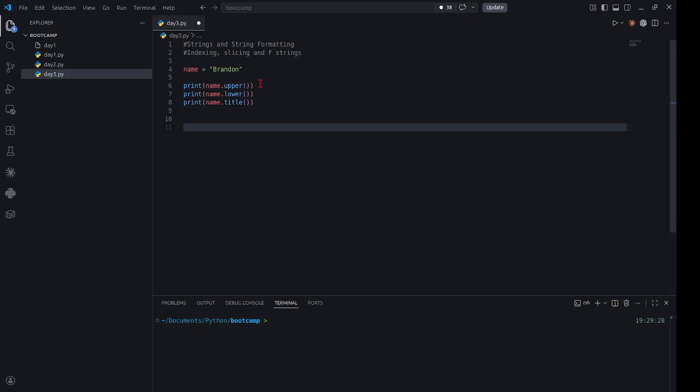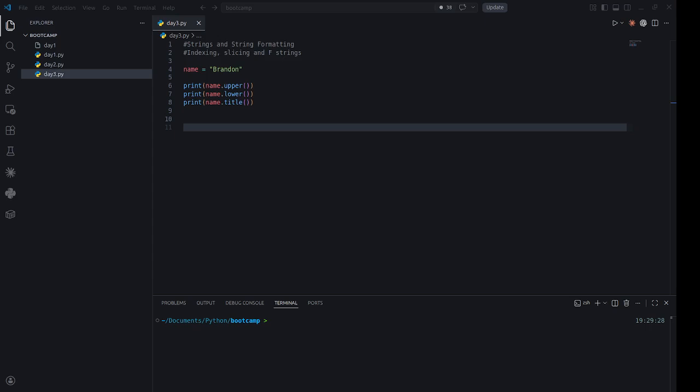And also I have three print statements, that is name.upper, name.lower, and name.title. If I run this code, what's going to be printed on my command line? Anyone to take a guess what those three print statements are going to do? Yes, Mr. Changa.